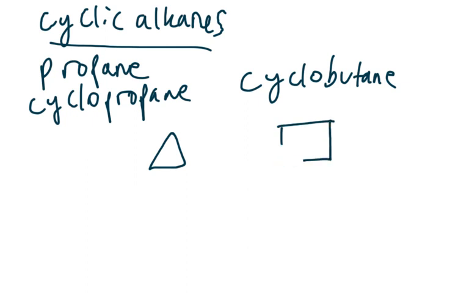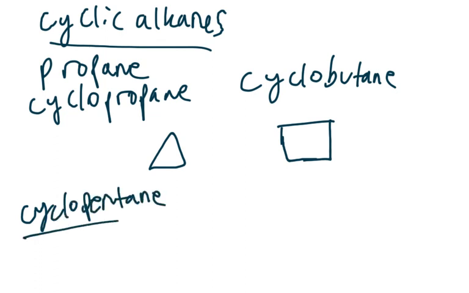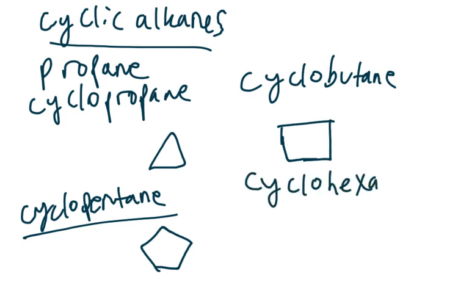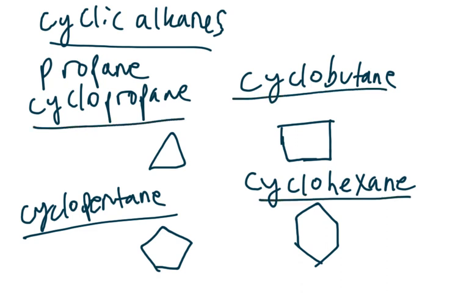Okay, so let's draw that a little bit neater. So we would have a cyclic alkane like so. And then we can talk about cyclopentane the same way. Since it's cyclo, it would be a ring form of pentane, which would just be a five carbon structure like this. And then last but not least, cyclohexane would also be in a ring format because it's cyclo, and it would look like this. So those are the common cyclic alkanes that we should know. And let's try to name a few by going through some examples.